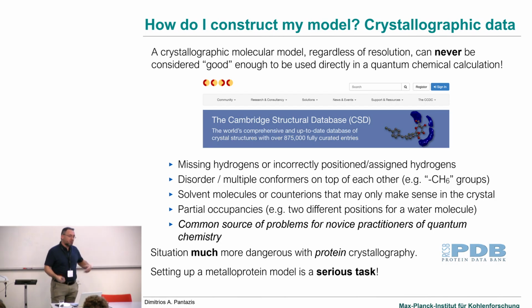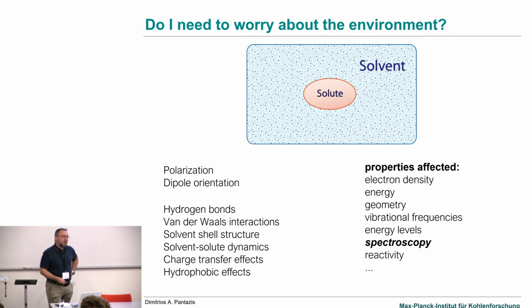Unfortunately, although we have been working in my group also with lots of proteins, metalloproteins, huge systems, and we are well aware of the complications and of how much effort you need to spend before you do the calculations just to make sure you have a proper system. Many people have tried to automate this, but the reality is that so far you can automate simple steps, but you cannot really automate everything. So you just need to be aware of the problems and deal with them.